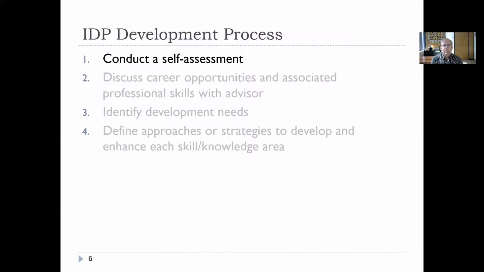So first of all, conduct a self-assessment. Now you may have an idea already about some of your weaknesses just from your undergrad days. For example, I would put down oral communication as a weakness. When I was at your level, I didn't get much experience with that as an undergrad. I just managed to have stage fright all the time. So that would be something I would naturally say in terms of what I would like to develop further.